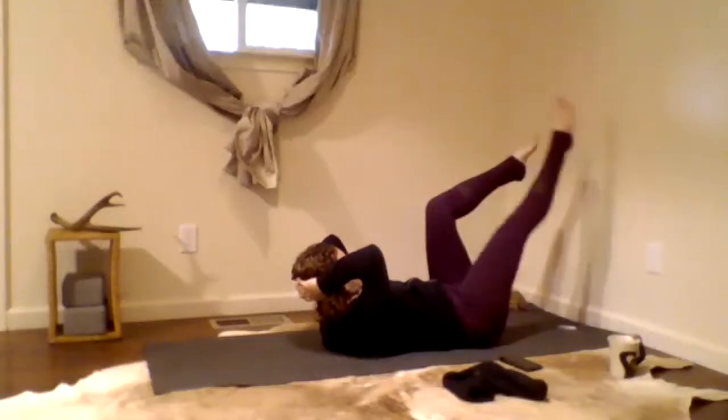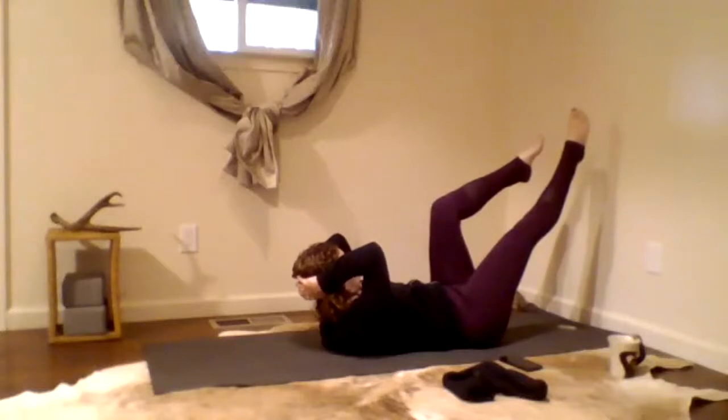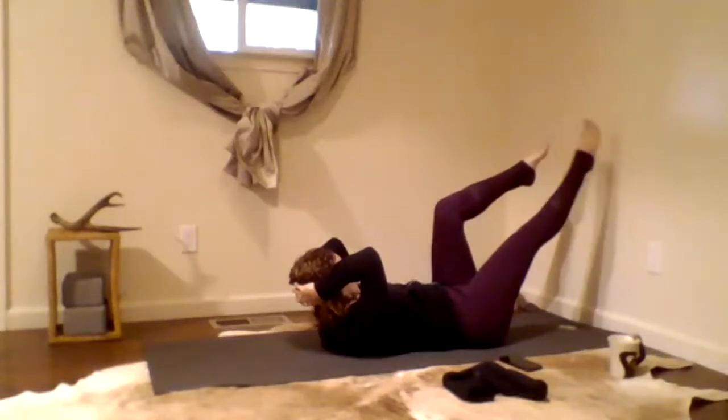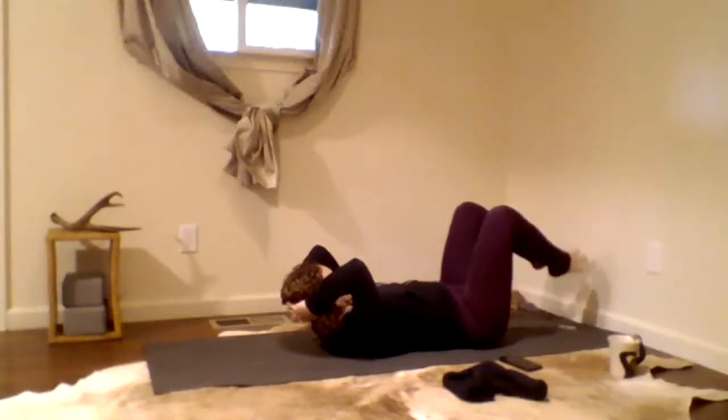Exhale, right leg forward. Heart lifts up towards left thigh, pull belly down. Inhale, back to center. Tailbone lifts.